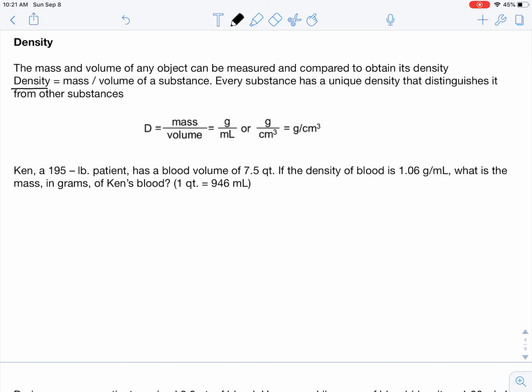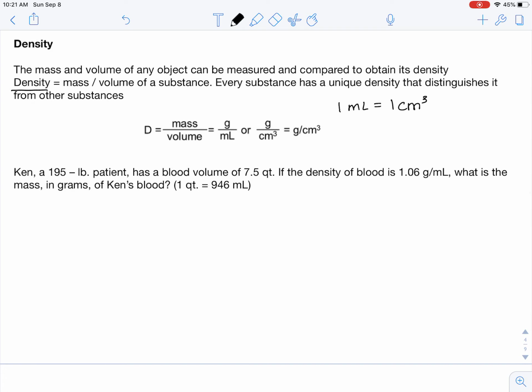The main unit is grams per milliliter or grams per centimeter cubed, because 1 milliliter is equal to 1 centimeter cubed. The centimeter cubed is usually when volume is calculated length times width times height, for example, or when it's a cylinder, it can be pi r squared height, etc. That's usually where that kind of unit will come from, and this will actually be volumetric, found from a graduated cylinder, etc. So let's put that into practice.